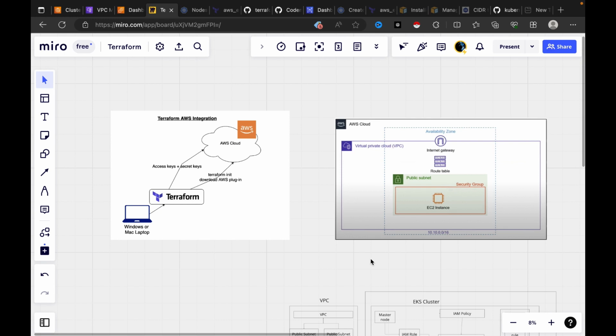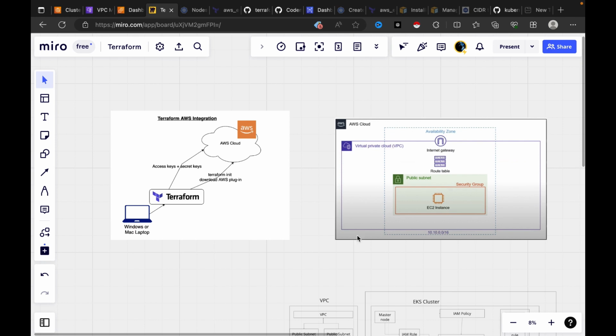We are going to set up Kubernetes on AWS using Terraform. I already explained about Terraform in the previous video, and also the previous video is about creating a VPC with an EC2 instance using Terraform. So I highly suggest you to visit that video first and then come back here. That covers most of the details. Like you need to have a clear understanding about VPCs, subnets, security groups, EC2 instances, IAM roles, and others to get started with this video.